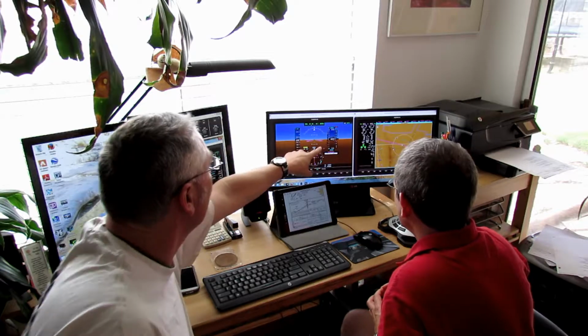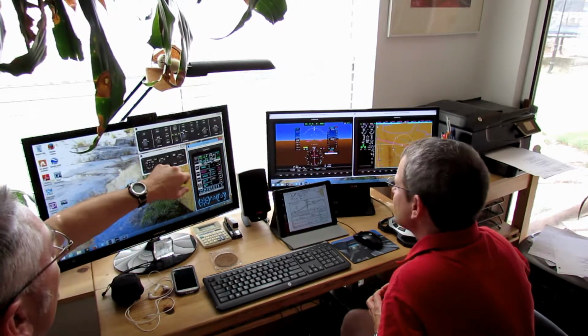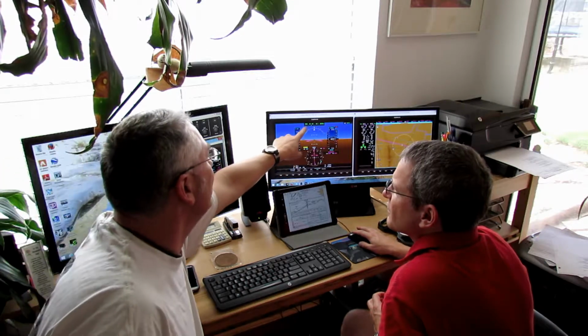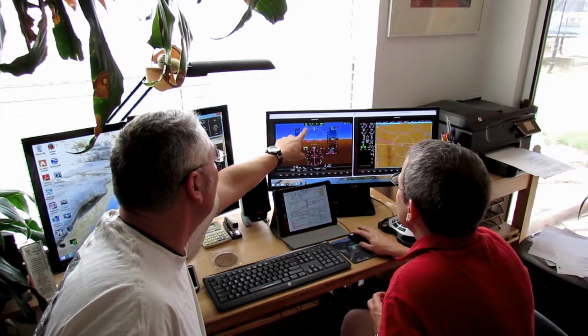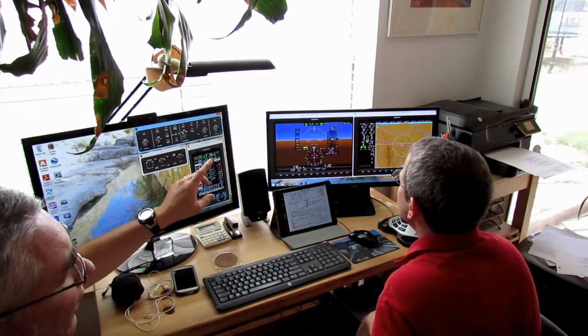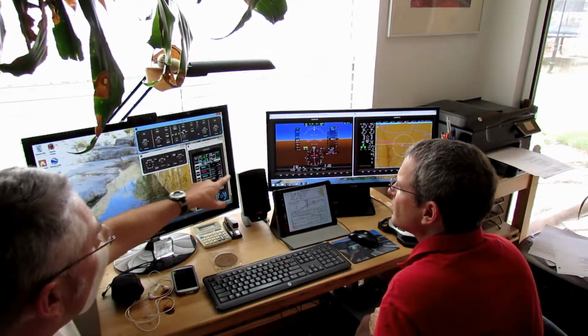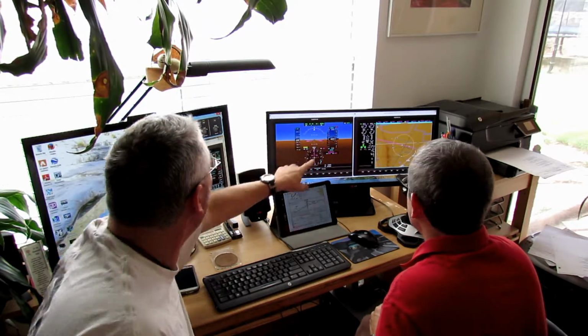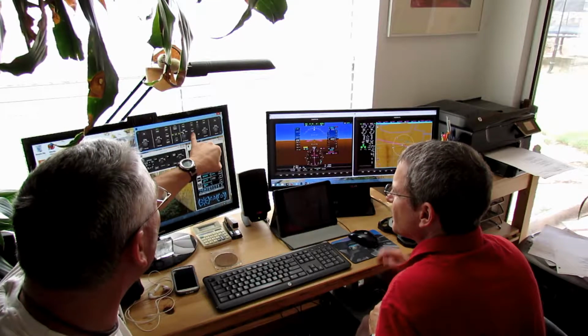V-NAV over here, and then the other thing you're going to do is hit approach. So mouse over there and hit approach, and this should change. Not yet, but you'll see a LOC and a GS is now armed. The other thing we need to do, since we're going to fly the V-NAV portion, and you can see that it is in fact alive, is we're going to arm V-NAV. So go ahead and hit V-NAV.